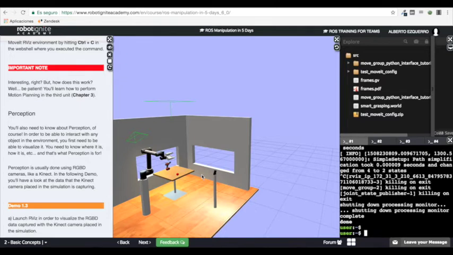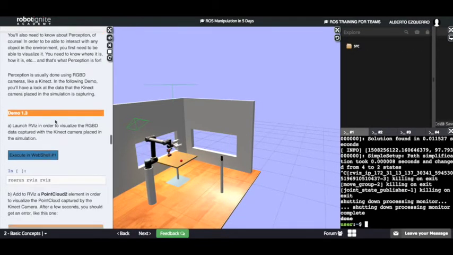But perception is a huge concept in itself, so it has a whole course. You can have a look at it whenever you want. It is in the Robotic Ignite Academy. But in this course we are going to see some things of perception related to MoveIt.